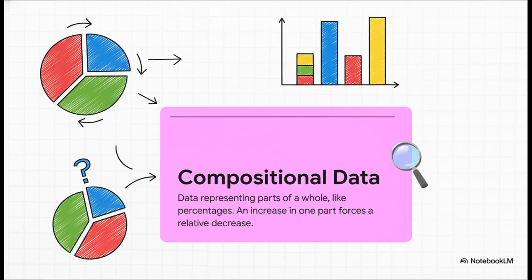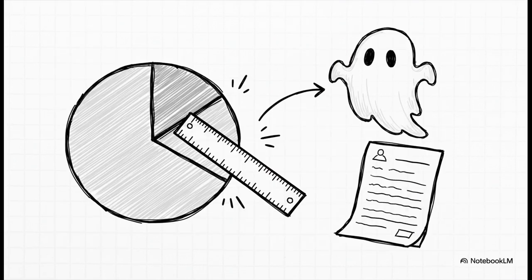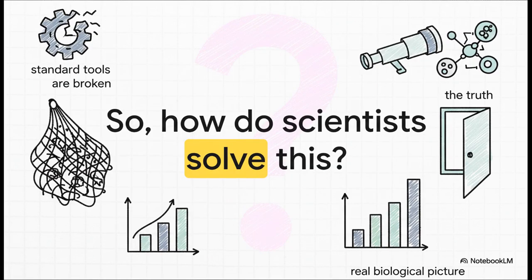Well, in the world of data science, this kind of parts-of-a-whole data has a name. It's called compositional data. Anytime your data adds up to a meaningful total, like percentages or parts per million or market share, you're dealing with compositional data. And this is where things get really dicey for researchers. Most of the statistical tools we use every day weren't built to handle this stuff. Using them on compositional data can lead to false positive rates of over 30%. So you get scientists chasing these ghosts in the data, finding significant changes that are just illusions, just like our disappearing oranges.